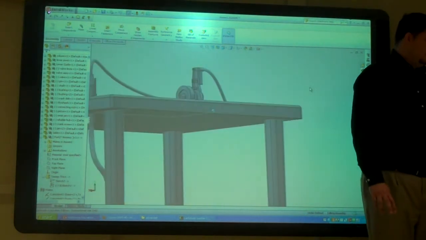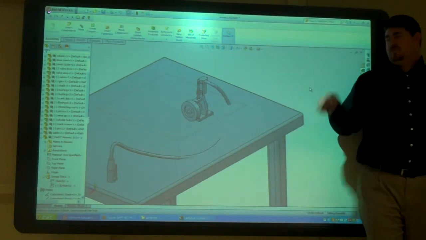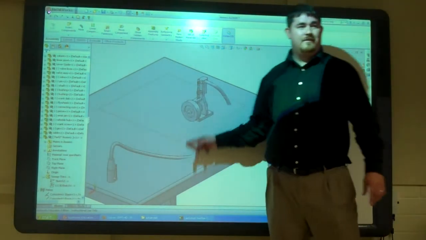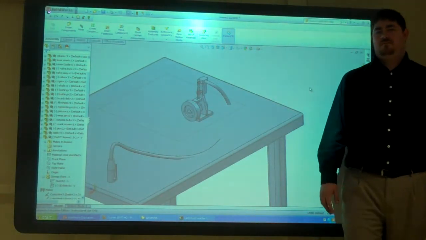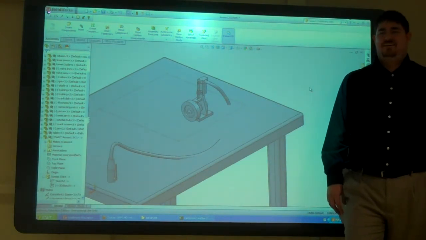And now it's way under the table. But you got the idea, right? So you line it up, you use your 3D polyline to go in. It's a magic hose. The magic disappearing hose, right?